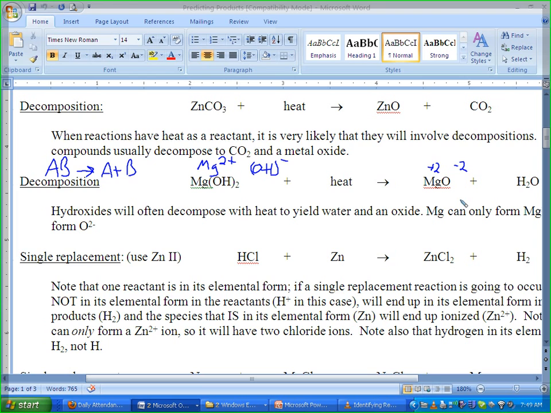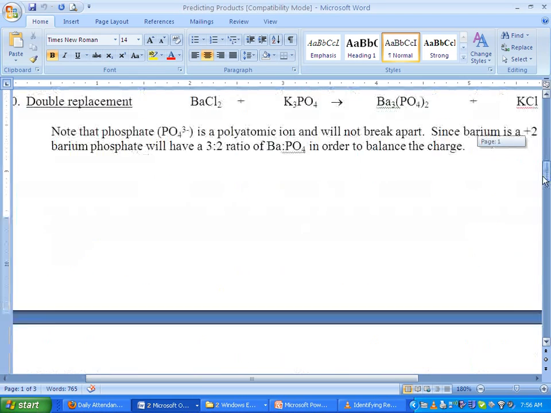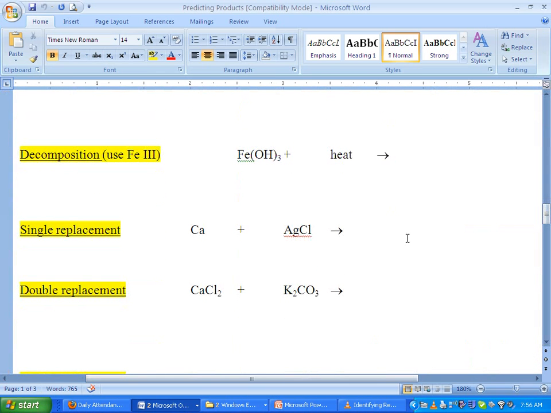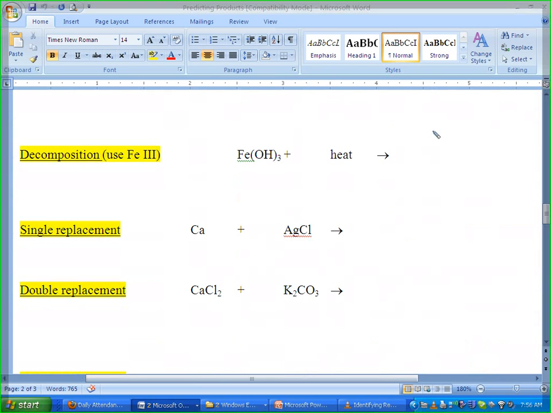All right, let's take a look at number 5 real quick. The Fe(OH)3. If you compared it to the one up above, you know that one of your products is H2O and the other product is going to be a metal oxide, meaning something with O. Now, you're supposed to use Fe3 right here because it's a transition metal, and I told you I'd never make you guess what the charge is. So that means you're going to have, and we'll just write it up here, Fe with a 3+ charge, and you're going to have O with a 2-.